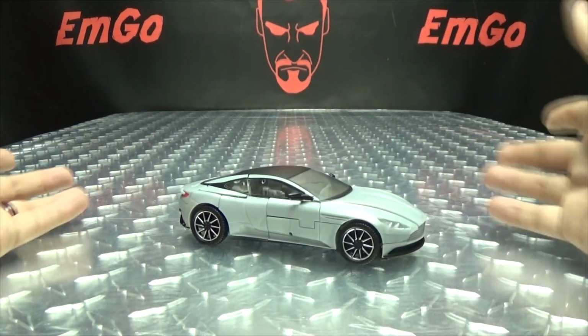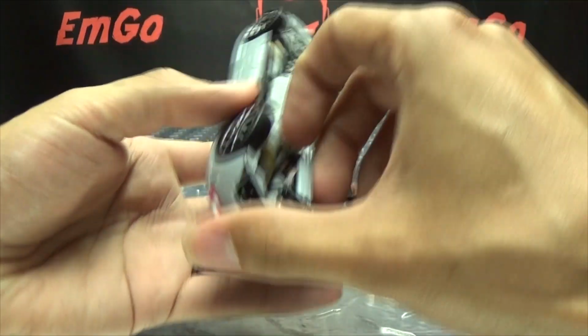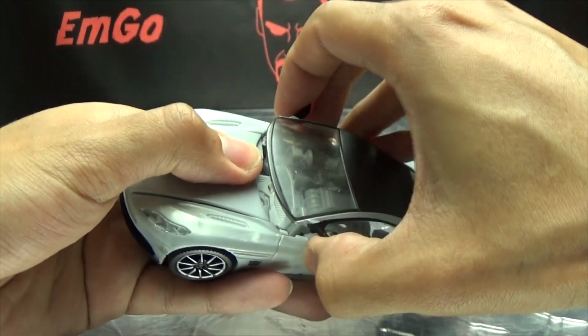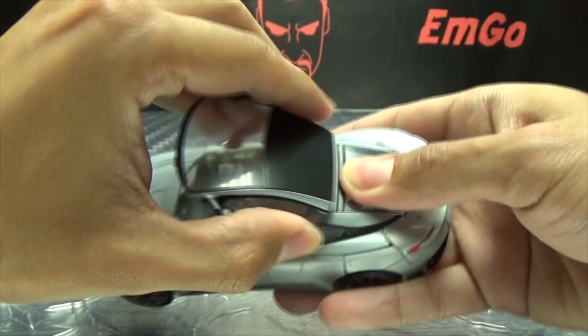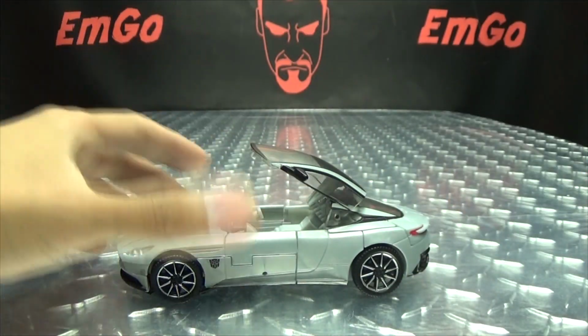And, yeah, that's pretty much it for the vehicle mode. So let's get down to transformation, shall we? Let's. So, we will remove the sword, put that off to the side. We'll take little Cogman out and put him off to the side for now, and get down to it.